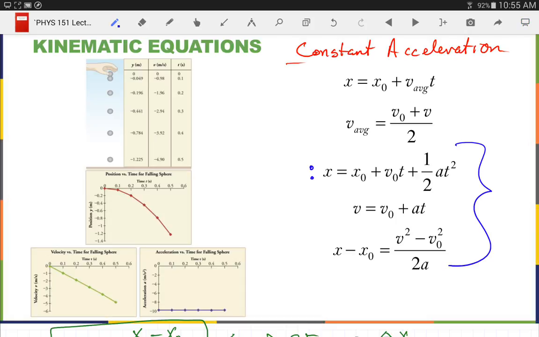So if we look at this first one, the variables it has are x, x initial, v initial, acceleration, and time. It has a total of 5 variables there. Those are pretty much all the kinematic variables. There is one variable in the second one that was not in the first. It has v, v0, a, and t. So this one has the final speed. This one didn't have the final speed. Final one here, x, x0.